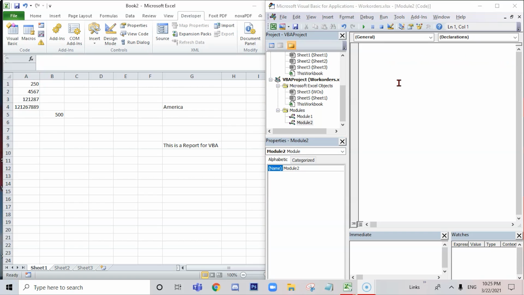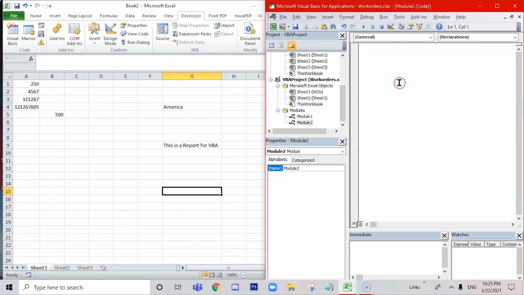Let me show you one more simple example wherein a message box pops up, a welcome message that can be set when you open the Excel worksheet. So let's name it as Auto_Open, and then again I want the message box to populate, and what does it say?